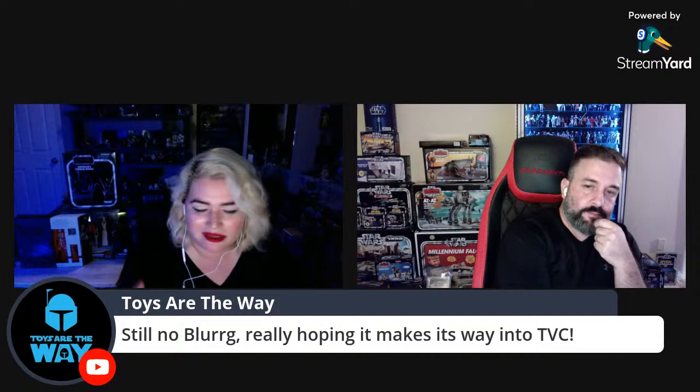I think just finding that price point and making a uniform packaging style that works with shelves at retail, so everything kind of goes together, even if one box is this big and one is smaller, is kind of the key for something like that. I feel like it's doable. And I know a lot of people are asking for the speeder bikes and those blurgs. So fingers crossed on that one.